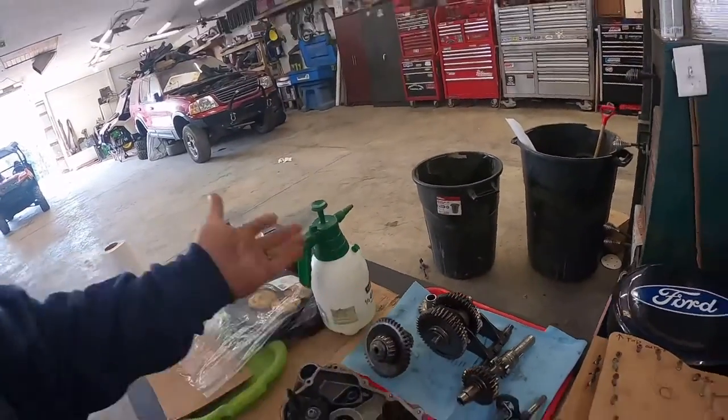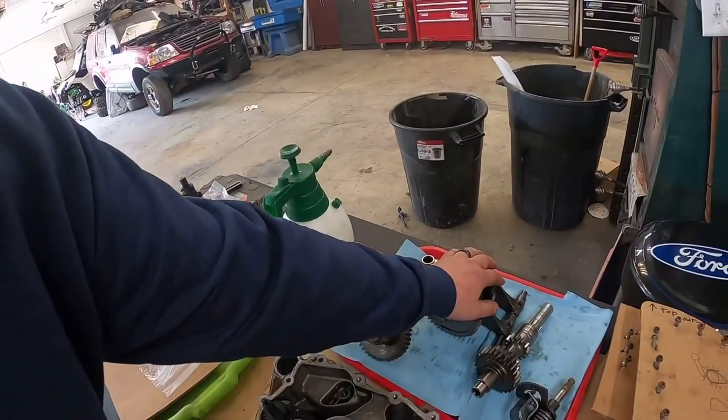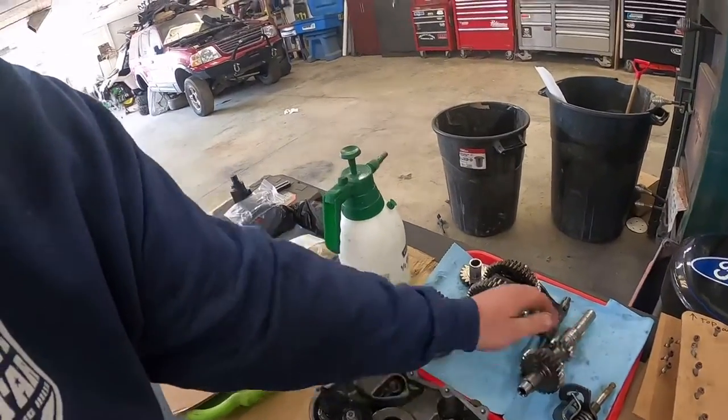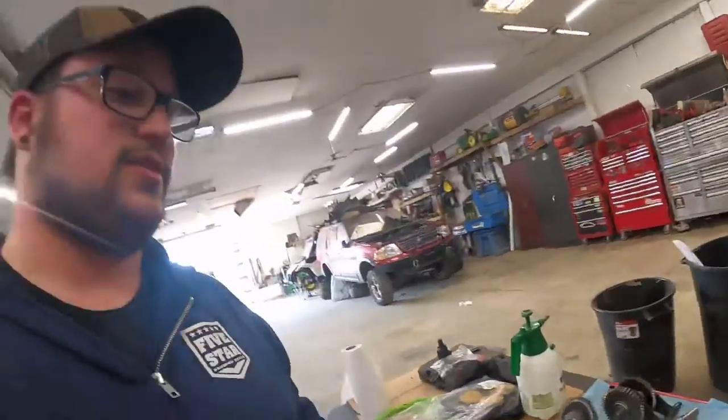So, I jump on eBay. I find that. This shaft's about $1,000. This shaft's about $400. This shaft's about $400. I found a used set of cases without bearings. I mean, it's got bearings in it, but I'm going to replace the bearings, if I ain't going to put something together. Retarded. I'm trying to not get demonetized here.